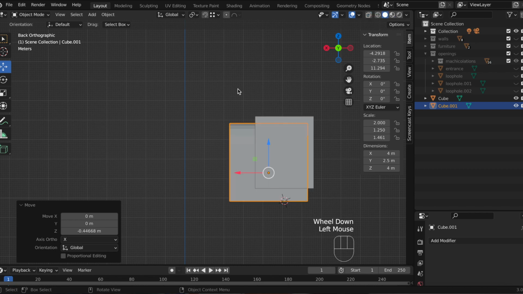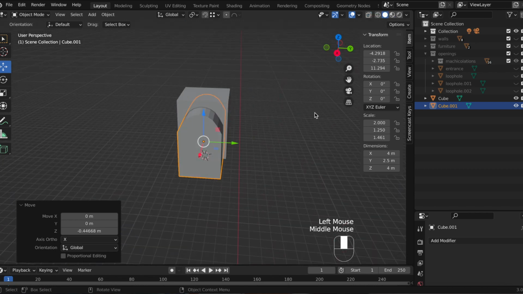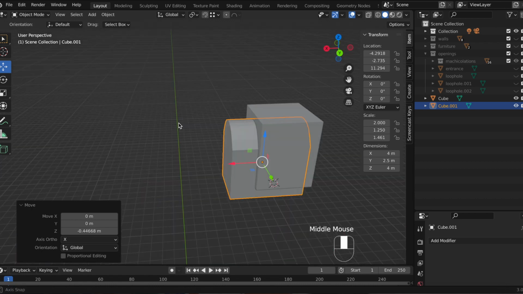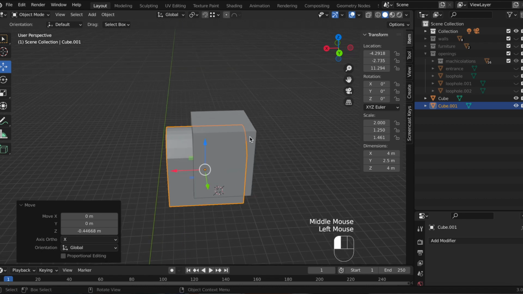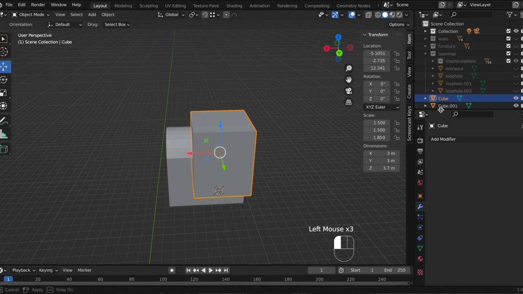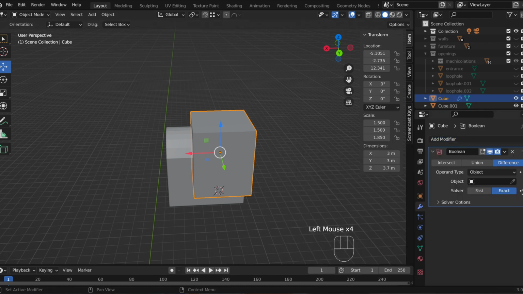Let's go back into solid mode and click the first cube. Add the Boolean modifier. With the pipe, I select the cube that I don't need and hide it.